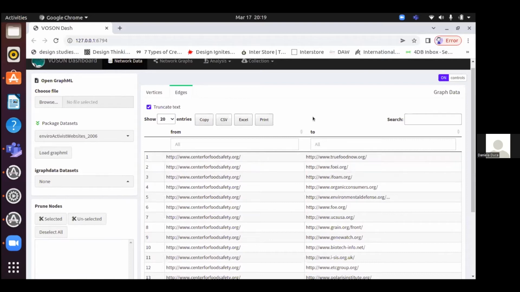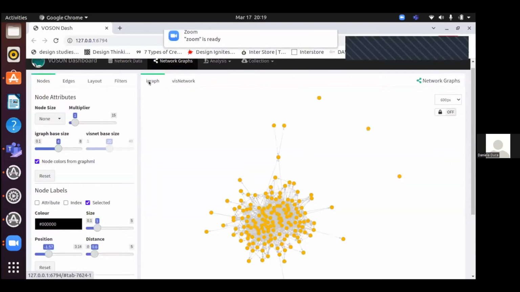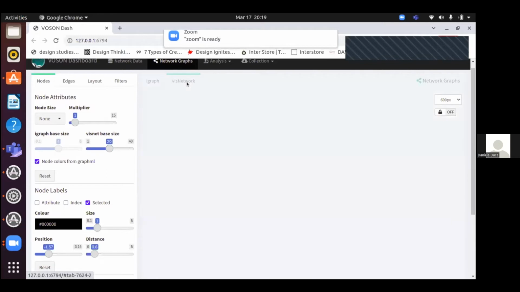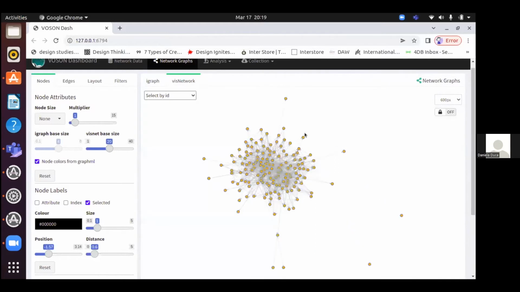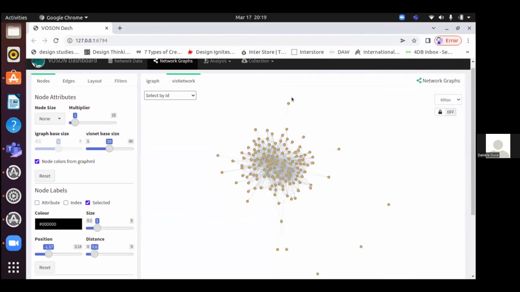Network visualization is available via two R packages, iGraph and VisNetwork. VisNetwork allows users to navigate, zoom in, zoom out, and reposition nodes. The network visualization pane contains 4 tabs, which provides functions to manipulate the network.